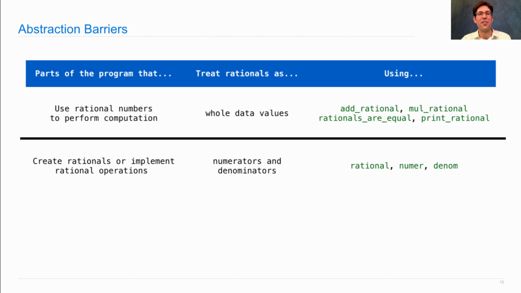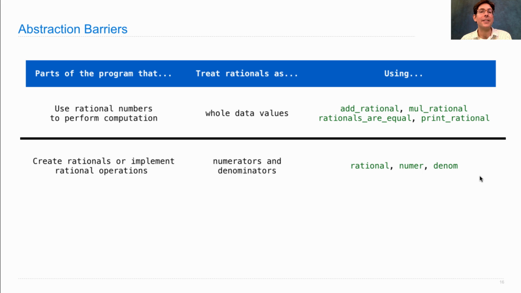So I drew a really thick line right there to represent an abstraction barrier. That barrier says anything that's using rational numbers to perform computation should only do it in terms of these functions and should not be using functions of a different layer. In this way, the programs that we write make as few assumptions as possible about exactly what representations we're using, and instead obey the abstraction that has been set out by the programmer.